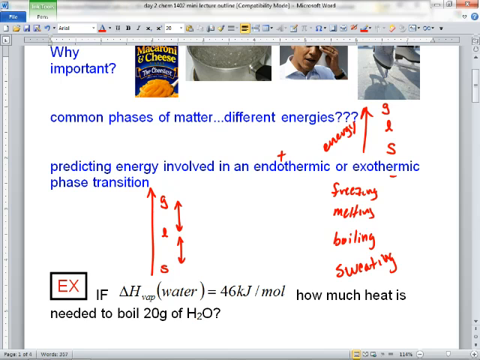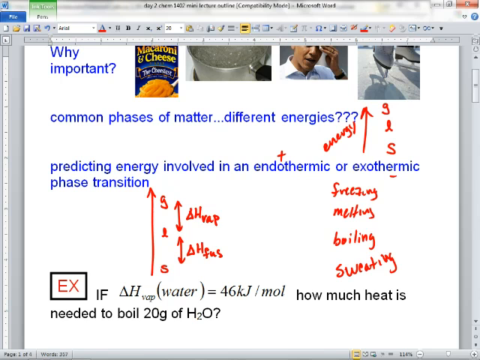Delta H vap. There's a different enthalpy, a different heat content for these. And that one is delta H fus. So if you're going from liquid to gas or gas to liquid, you're supposed to use this enthalpy to predict these kilojoules. If you're going from solid to liquid or liquid to solid, you're supposed to use delta H fus. What does vap stand for? Vaporization. How about the fus? Fusion, yeah. I don't think I've ever used that word, but fusion for melting or freezing.